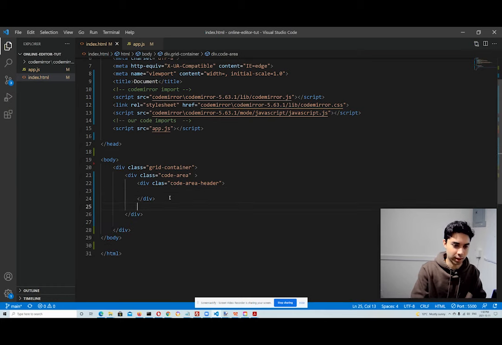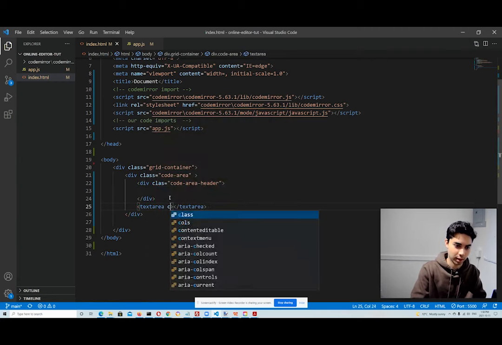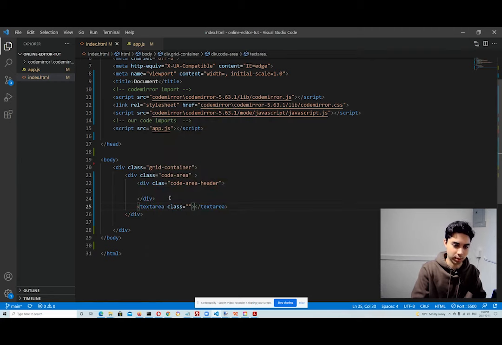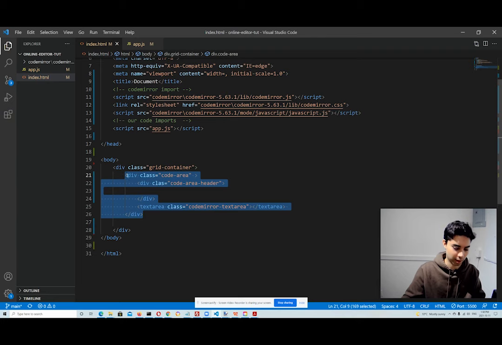And finally, I'll just pass in a text area where our code will be, and I'll give it class equals CodeMirror text area. Perfect.